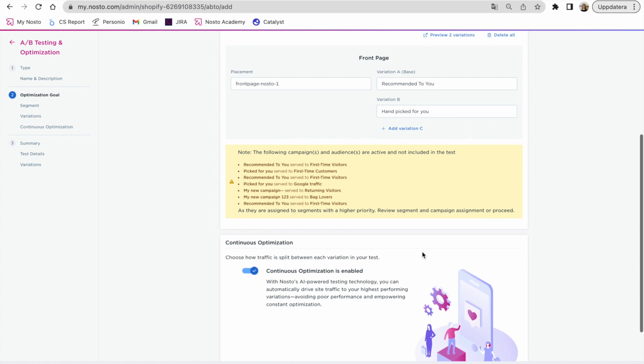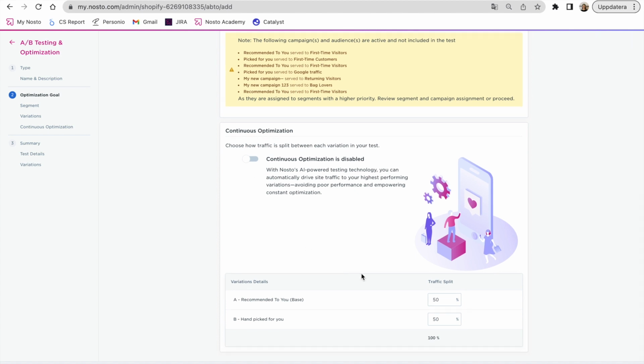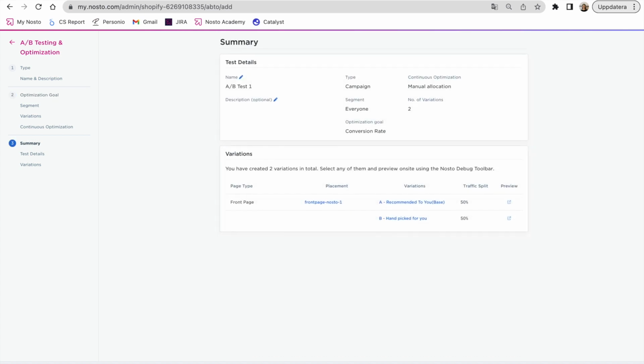And then we can choose to continuously optimize, or we can turn it off as well, where we will see that it is a 50-50 base. That is on you how you want to do it. And then this is a summary of the test.